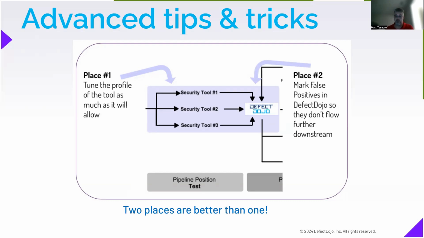Because the minute you ship it to, say, a Jira integration and put it in somebody's backlog, you're saying this is actionable and real, and I need you to go do something about it. But if you have the ability in DefectDojo to tweak that and adjust it to fit your context, then you can get much more accurate issues downstream that are actionable and get a much better relationship with your dev teams, because you're not pushing stuff that you then have to go re-argue. Oh yeah, I did push that as a high. I'm sorry, it's really a medium because we have this compensating control, right? You can just avoid that altogether.